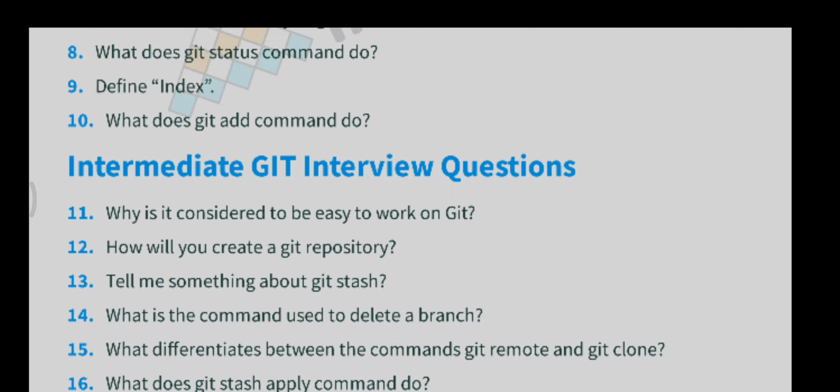Intermediate git interview questions. Why is it considered to be easy to work on Git? How will you create a Git repository? Tell me something about Git stash. What is the command used to delete a branch? What differentiates between the commands git remote and git clone? What does git stash apply command do?